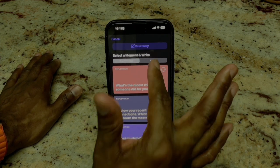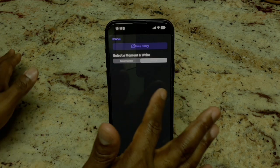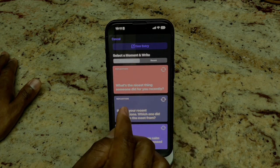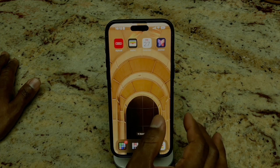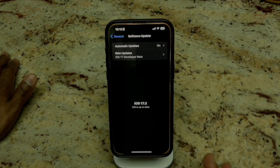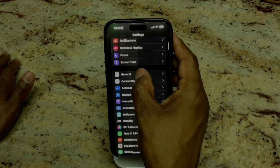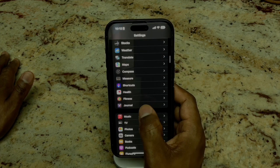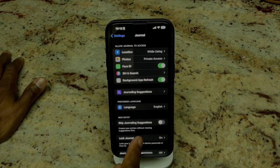Just for fun — we have the ability to add journals. Let's take a look at Recent. Being that this is in beta, it doesn't show just yet. Maybe if we go out and come back in it'll be there. The good news is we're going to go to Settings, scroll down, and look for Journal — and there you go. These are the different settings.